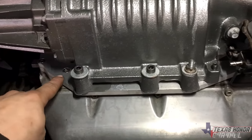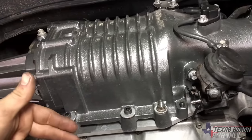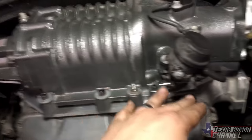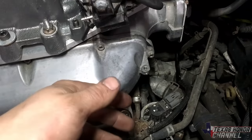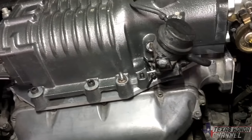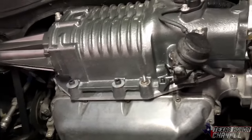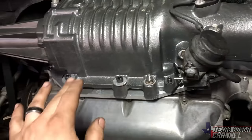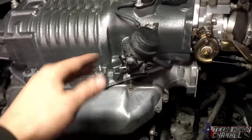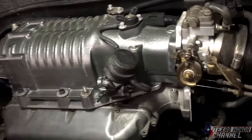So the factory piece that goes where this adapter plate is actually has holes for the EGR on both sides. Since it's blocked off, it can't sense it, so it says low flow for the EGR. When that happens, the VTM light comes on, check engine light, and that's pretty much the only code that comes up. But it stays off most of the time. I just would have to figure out how to make the EGR work, which I will rig something up and figure out a way. That way you can keep the EGR, get your good gas mileage, and not have any check engine codes.